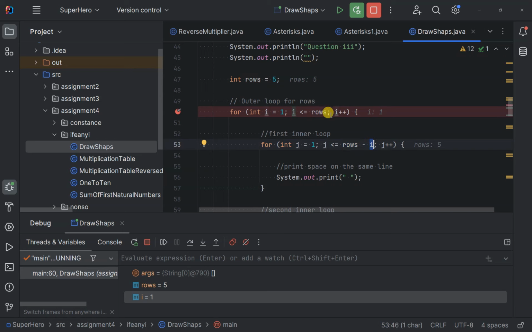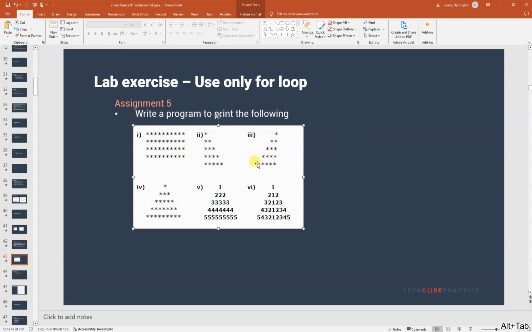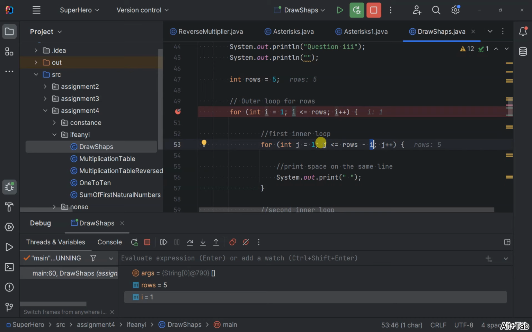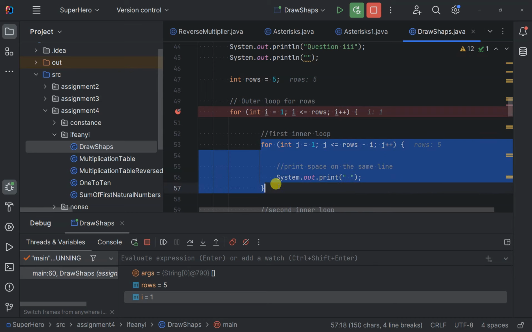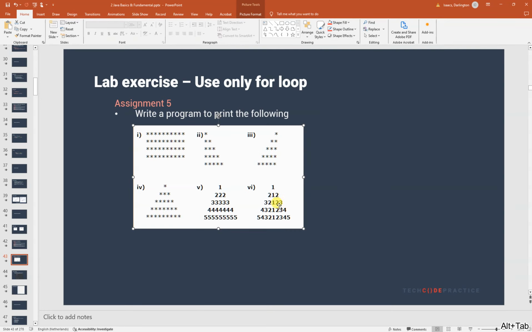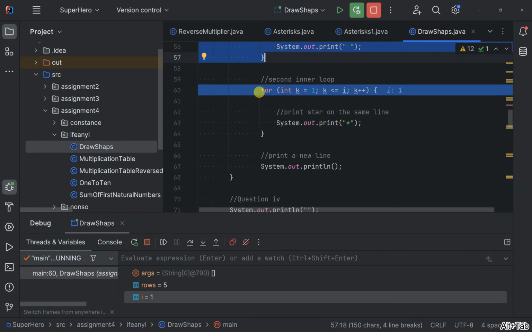This is the outer loop. You understand? Because you have a check here where it says as long as i is less than or equal to row, keep looping. So it will check here, and both row and i will be equal to 5, which means you've gotten to the final row, and it will not print any empty space. So it will skip this whole part at the bottom row, and then come here and print 5 stars.